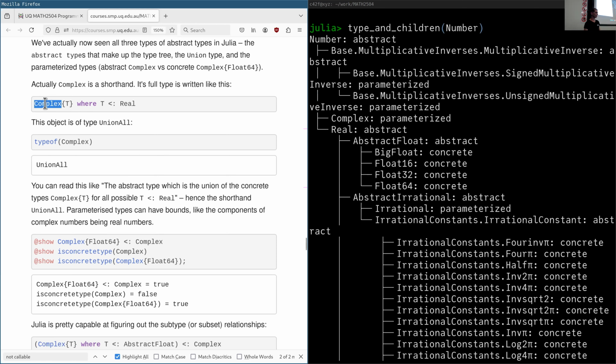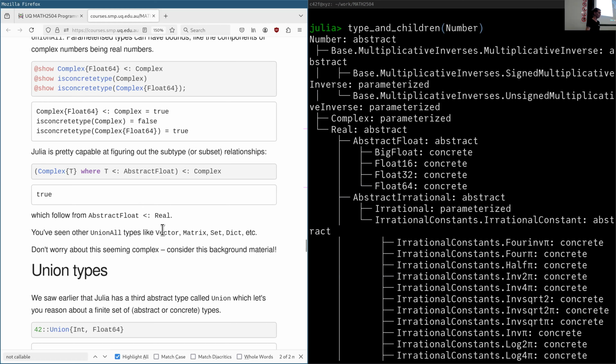Complex itself is this thing here. It's the union of all possible values of complex T, where T is a subtype of real. So it's this union all thing. The type of complex is a union all. So that's what you get if you have one of these parameterized types. You can also have abstract ones of those, by the way.